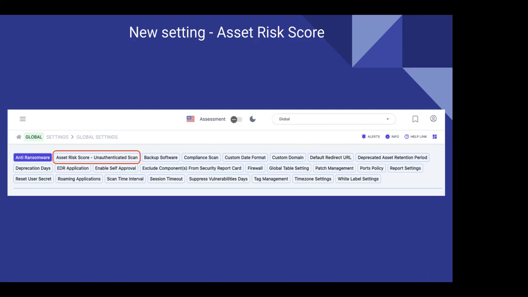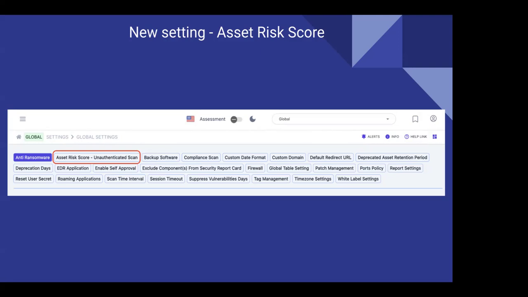This was not working for some of our partners, who wanted these assets to be marked with a lower risk score. If a company has a large number of assets where unauthenticated scans are running, that would also impact the company risk score. So in order to handle the situation, we introduced this setting.